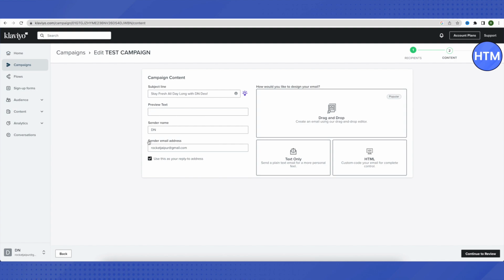And after that, all the other details are the one that you choose while creating your account, like the sender name or sender email address. You can also change it while sending or creating a particular campaign or email campaign. And when you tick this option, then in this particular email you will be getting all the replies from your campaign. And if you want to change it, then you can just simply click on this option and deselect it. After that, you can select an optional email where you will be receiving all the replies to your particular campaign. So this is how it works.